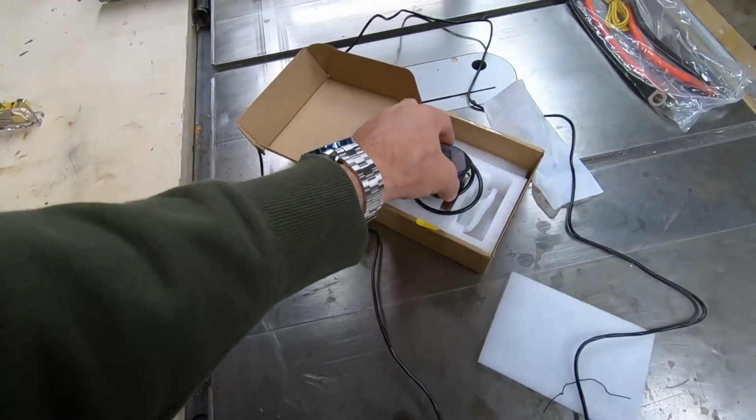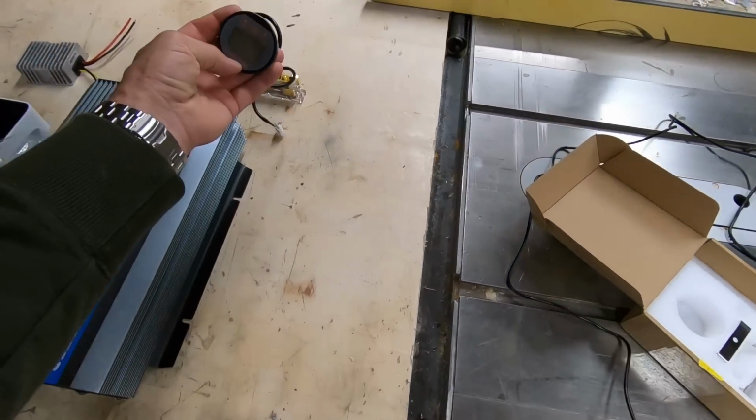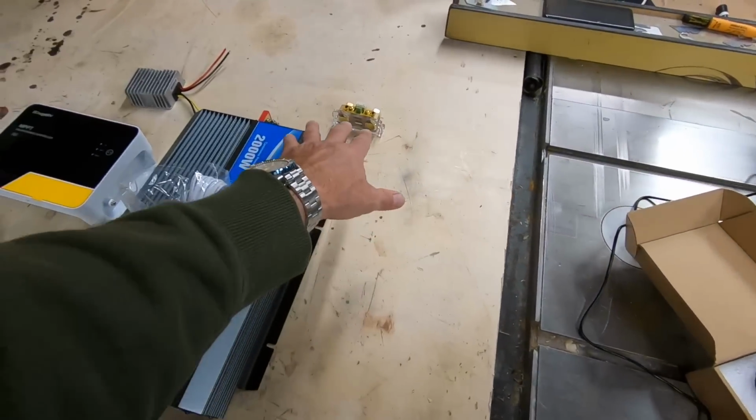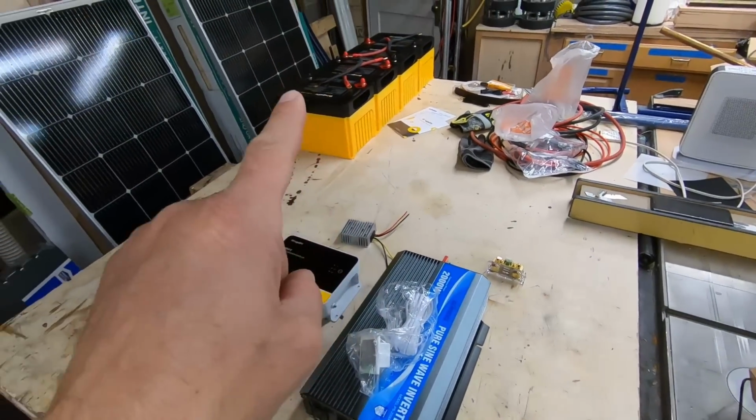This here is a remote battery monitor. This hooks up to the shunt. Yeah, that whole shunt thing there is just to be able to monitor the state of charge of this battery bank.